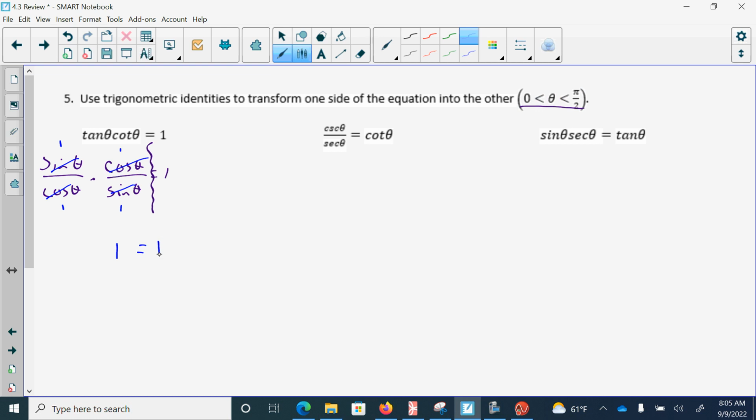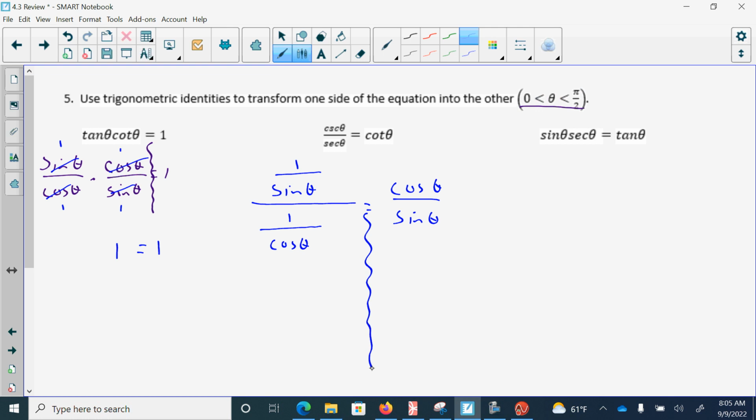That was pretty easy. The cosecant, I'm going to write as 1 over sine theta. And then the secant, I'm going to write as 1 over cosine theta. And I'm trying to prove that it's equal to the cotangent. I might go ahead and write cotangent as cosine theta over sine theta, because if I don't see anything that I know, I'm probably going to change everything in terms of sine and cosine. As long as I don't cross this line, I can work with both sides as long as I work independently on the left and independently on the right.